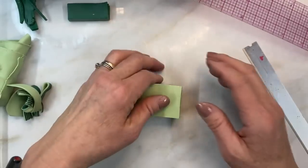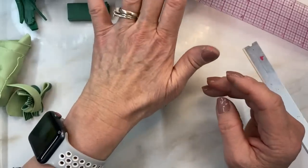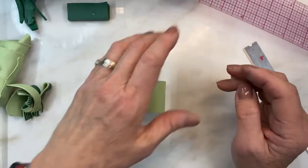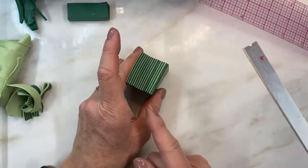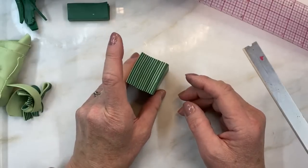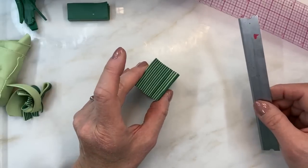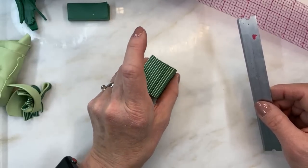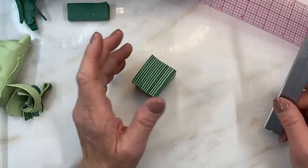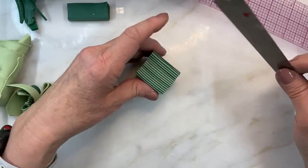Okay. All right. Okay. Now, are you long enough? What I'm going to do is cut diagonally like that. And is that leaf kind of long enough? Well, you know what? We're going to see. So now we're going to do the Sandra McCall walk down the corners routine.